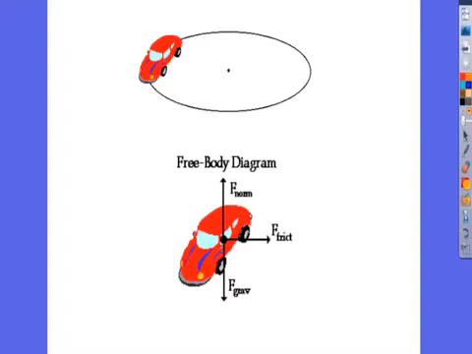So our first example is if we have a car moving around a curve or driving in a circle. We know there's a normal force, we know there's gravity, but there is also friction. And in this case, friction is directed towards the center of the circle, because anything moving in a circle has to have an inward directed force that we refer to as the centripetal force. But friction is the actual force that causes that inward acceleration, and that is that inward net force.